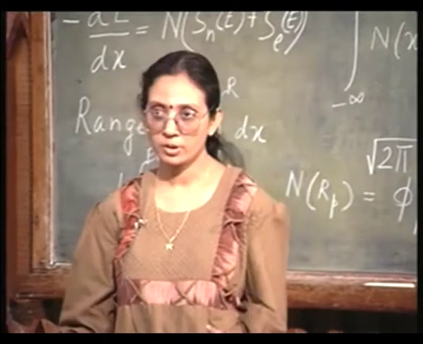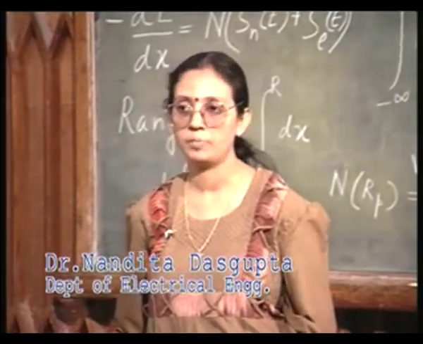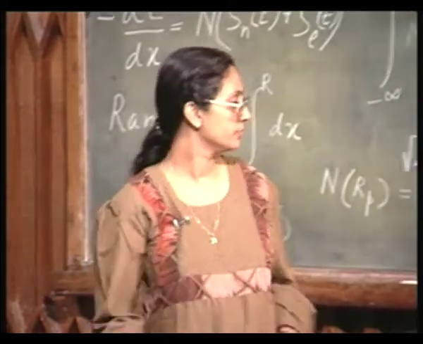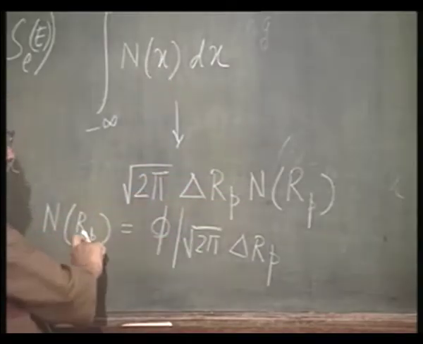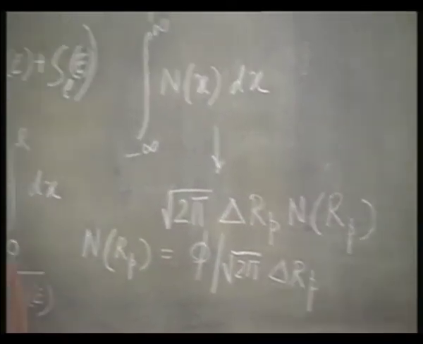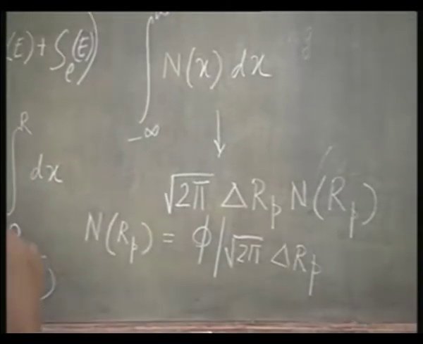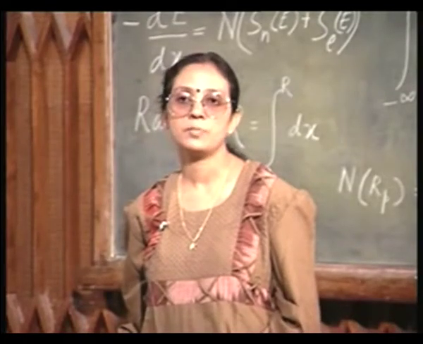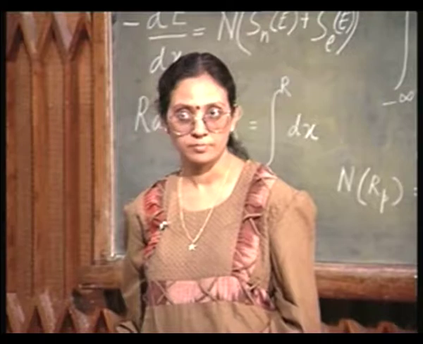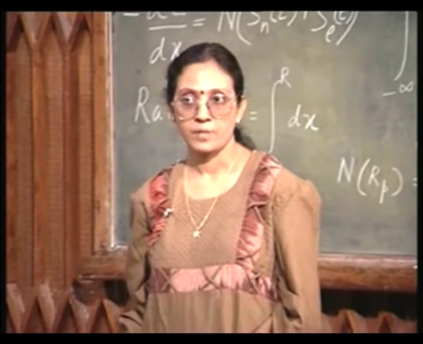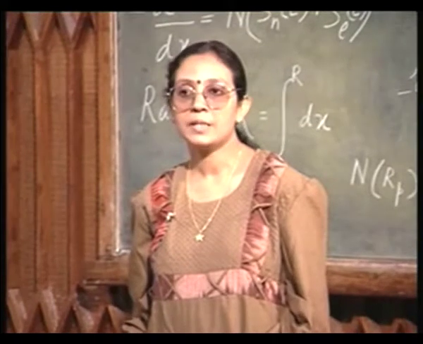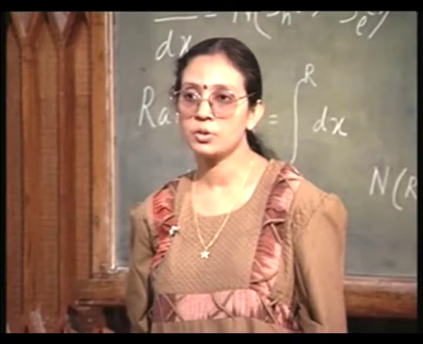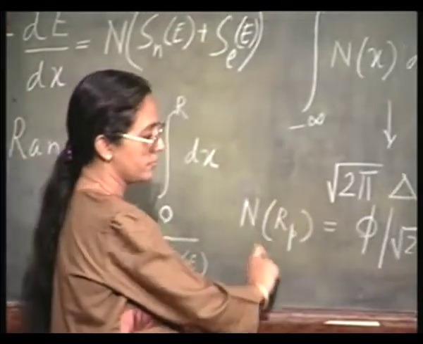So, most often what you will do, when you are operating an ion implantation system, is control the dose in order to control this peak concentration. The dose is actually dependent on the ion beam current. So, in the instrument you control the dose simply by controlling the ion beam current. Okay, we will see that a little later. So, the dose is a parameter which you can control. Okay. So, controlling the dose you can control this.